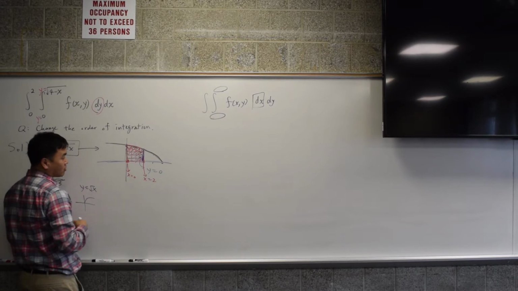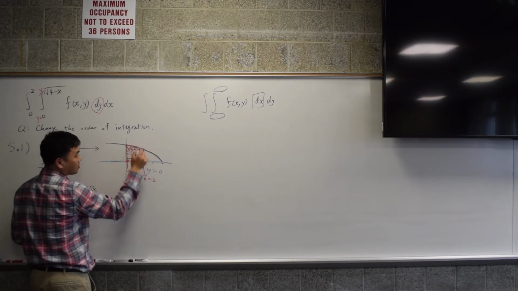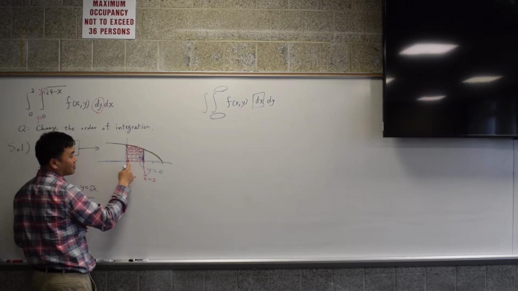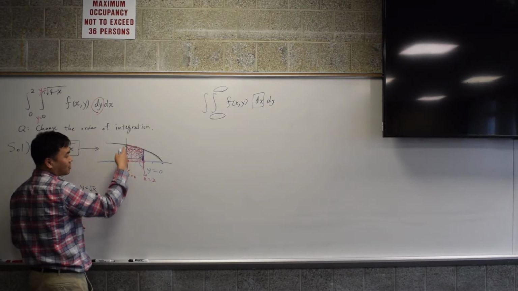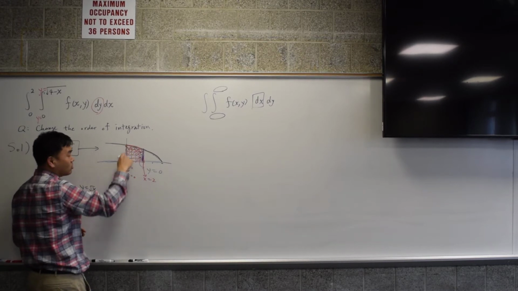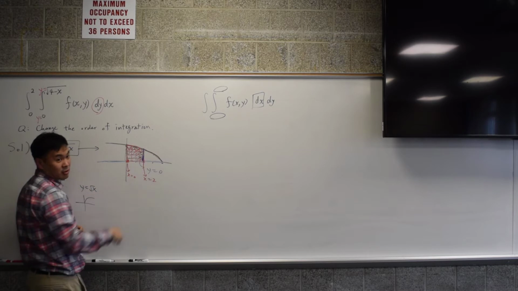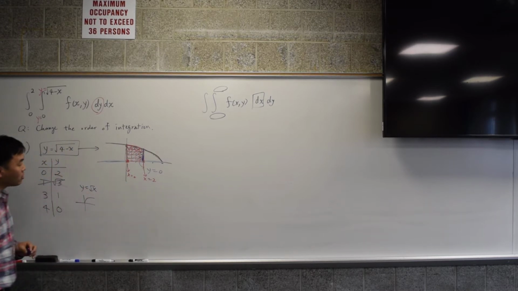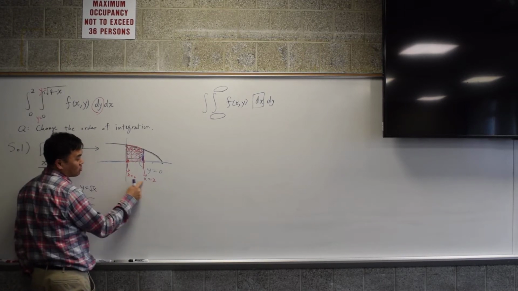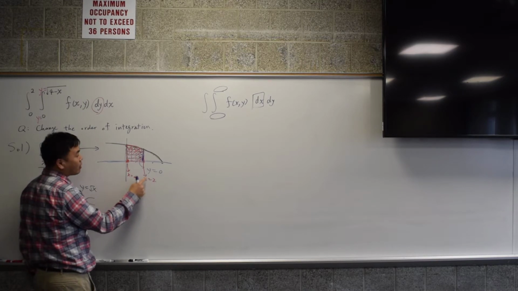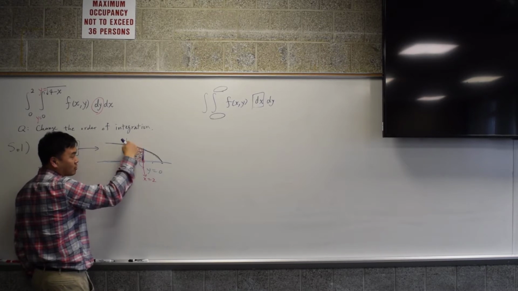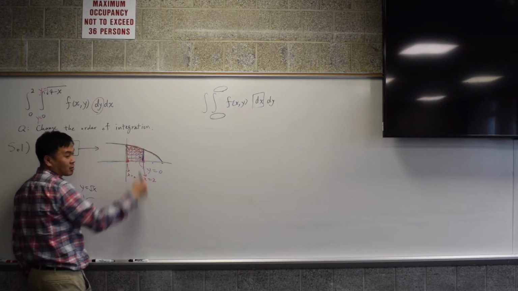So there's something happening above this dotted line and below this dotted line. Below this dotted line, it starts at this straight line and ends at a straight line. As you're going right, you start from this curve and you end up at this curve, right? So below that dotted line, it's rather easy to describe what's happening. You start at x equal to 0 and you end at x equal to 2. However, if you're above the dotted line, you still start at x equal to 0, but you start at some point on this curve. You start at this line and you end at that curve.